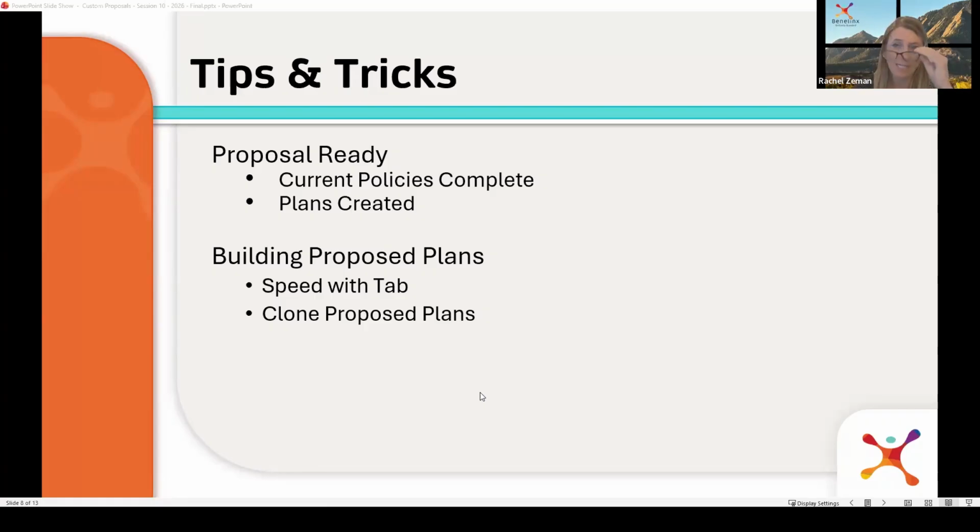If we're going to compare ACA to level funded, I can get the ACA through the instant quote. So that helps with not having to build it all necessarily manually. But right now, we're still going to have to build out those proposed plans. Coming in the near future, 2027 now, because we're already closer to the end of 2026, closer than we think. Fourth quarter, here we come.